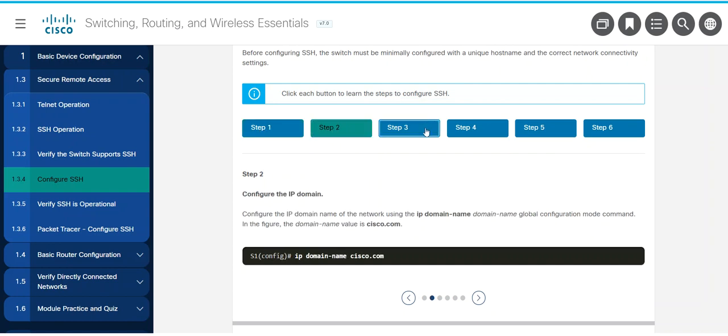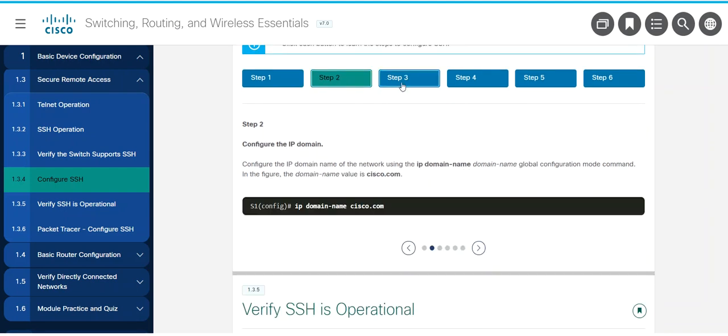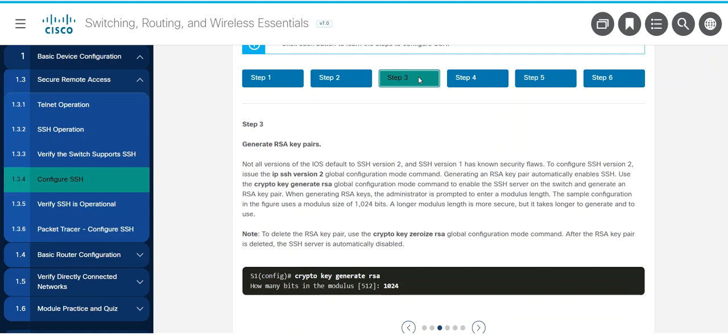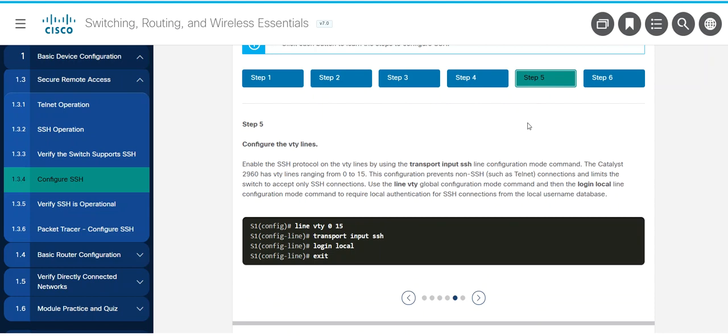So you have a lot of commands here. You have several steps that you're going to go through: configuring the domain name, generating the key pairs, configuring your authentication, and then for the VTY lines, instead of transport input Telnet, it's transport input SSH, and then login local to require local authorization.